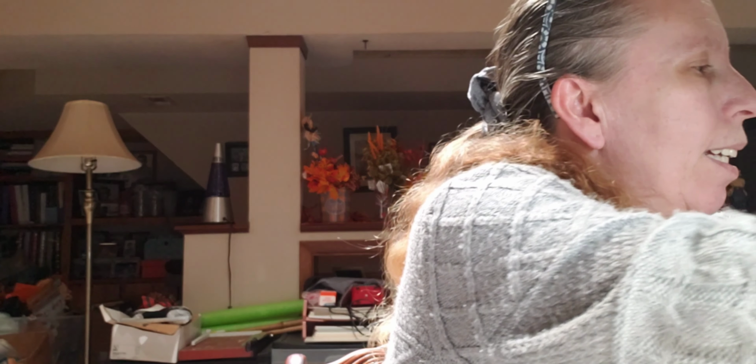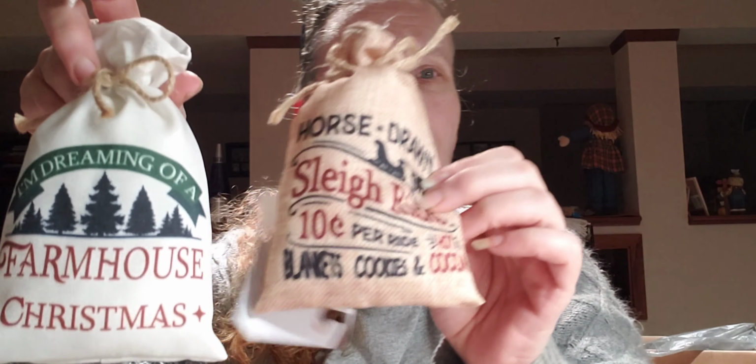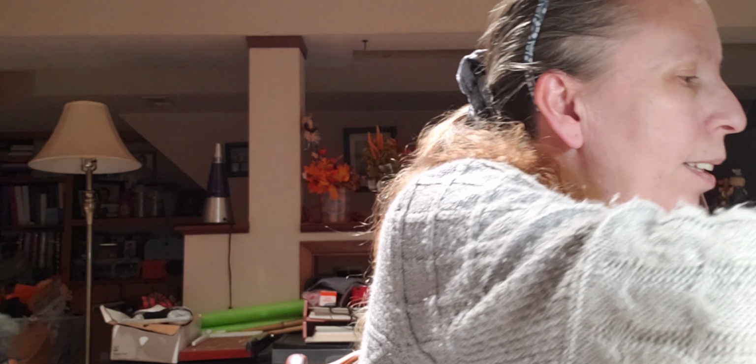And Dollar Tree has come out with the cutest little pillows. I love these. I grabbed that one and that one. And then they have little sacks. These would be great for the tiered trays. I did pick up one of their little metal signs.